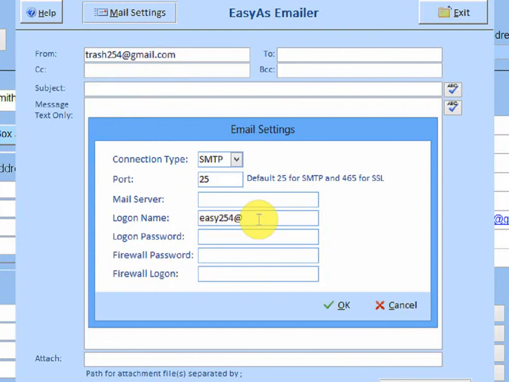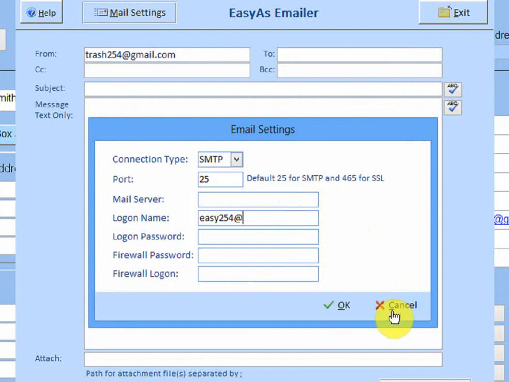Because they say you should only have one account with us. So if you're logging in using a different account's login, we're going to change it on you. And that's what they're doing. So what we've done at Easy As is we've enabled this so that you can set up each business profile separate of one another, and you can put in whatever settings you require to make your business work.